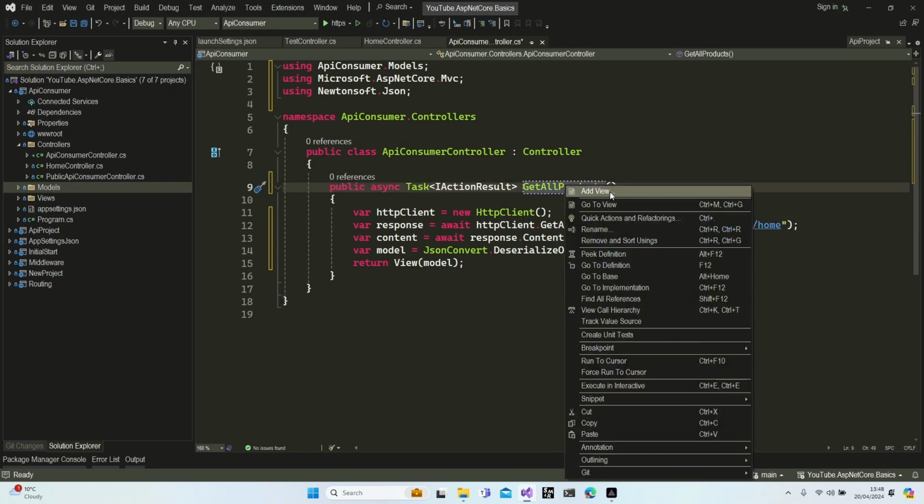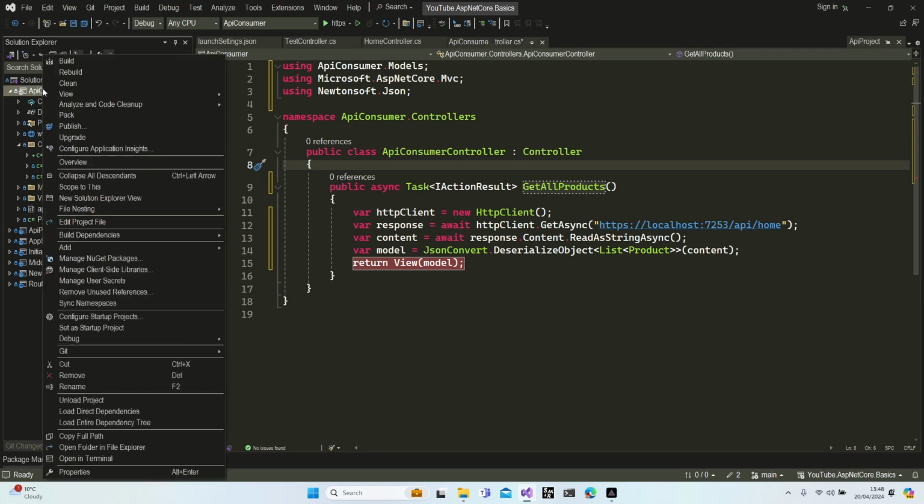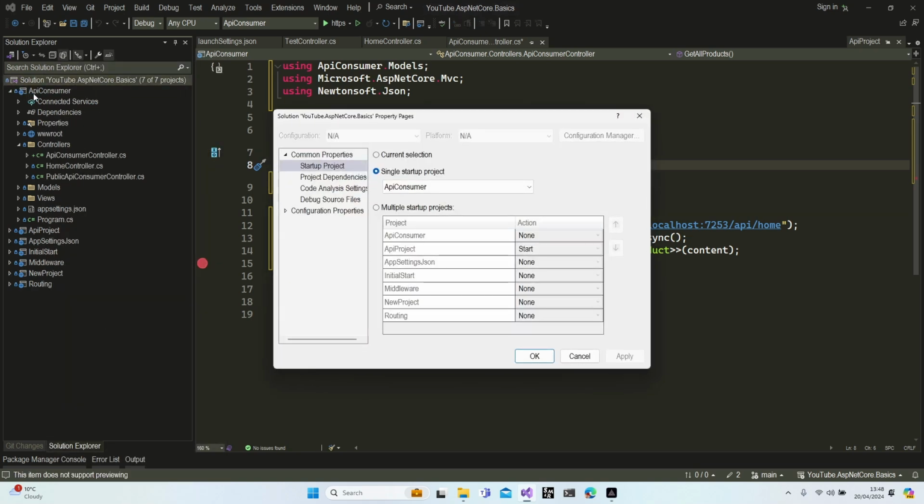Let's create a view now. But before that, let's see, is it going to work or not? Put a breakpoint here, and let's put a breakpoint here. Okay, we need to set our startup projects. To do that, right click on one of your projects and configure startup projects. We need to run both API consumer and API project.